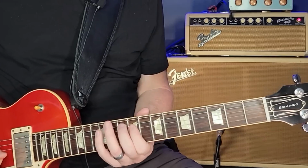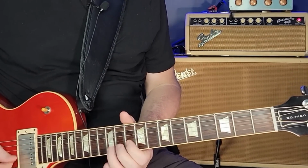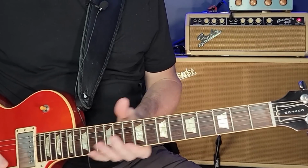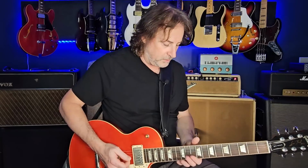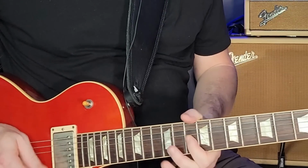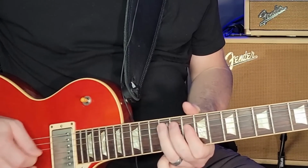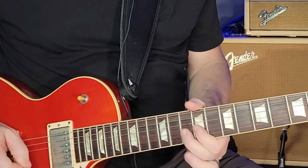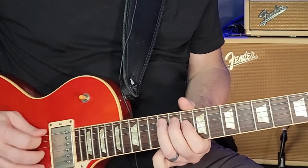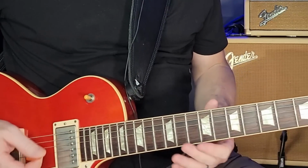Version number 2 is you can be all up in this position right here. And all your notes are right there, so you have that higher, it's all right there. And you can do the entire solo all in that position very easily. So the intro would be... Right, it's all right there, right?